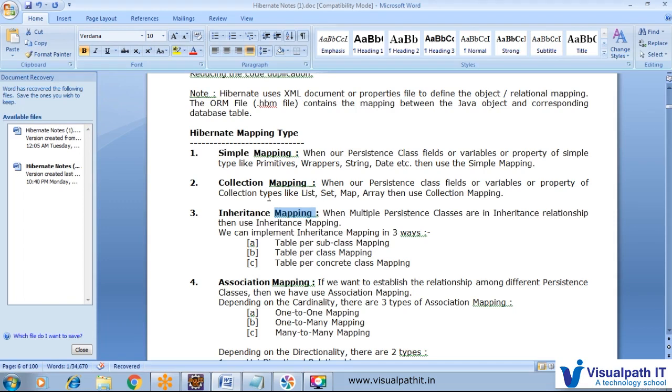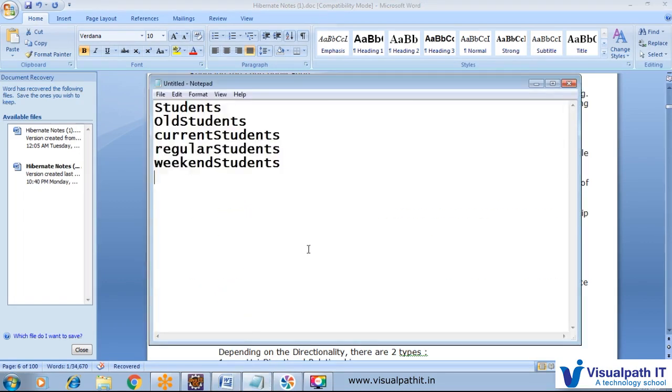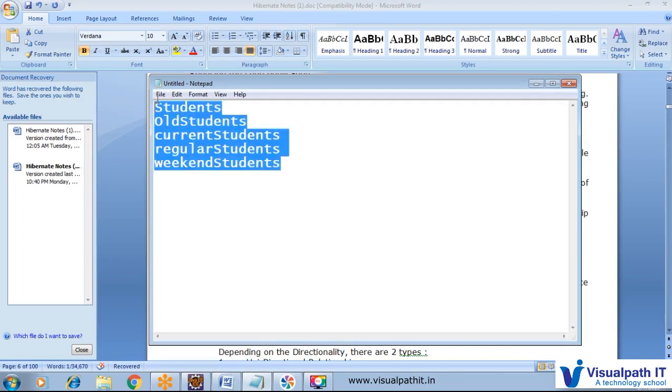So we utilize these 5 tables, and we want to store all the information, and all our classes have the relationship. A student has 2 concurrent subclasses, current student and old student, and current student has 2 subclasses, regular student and weekend student.